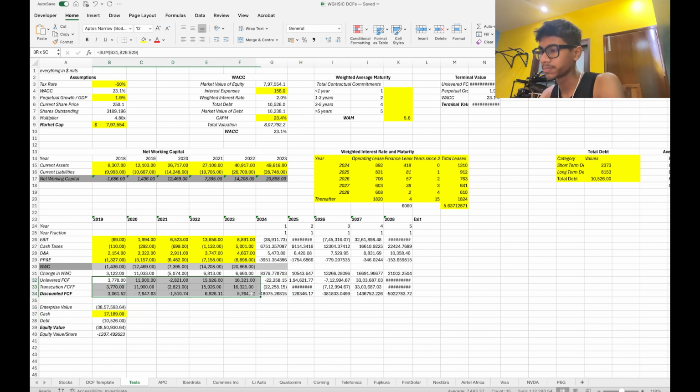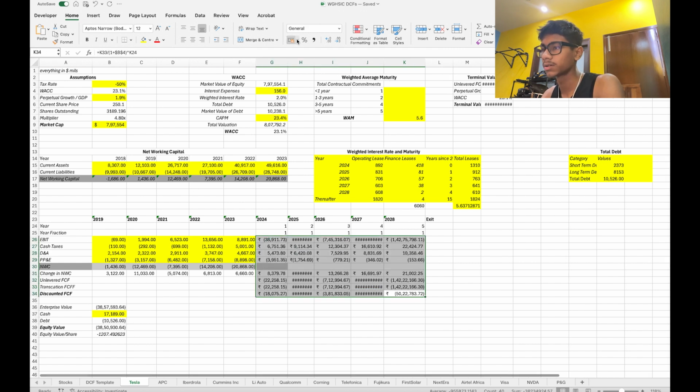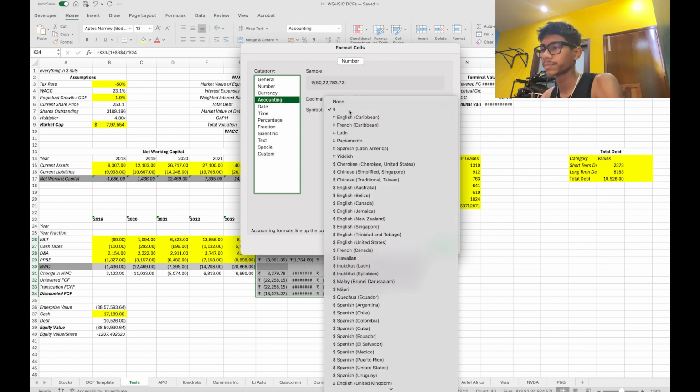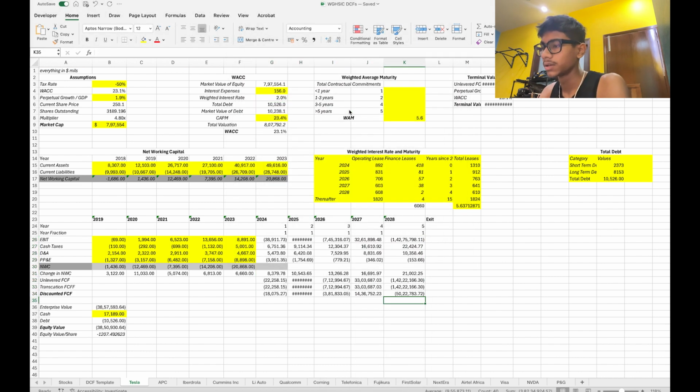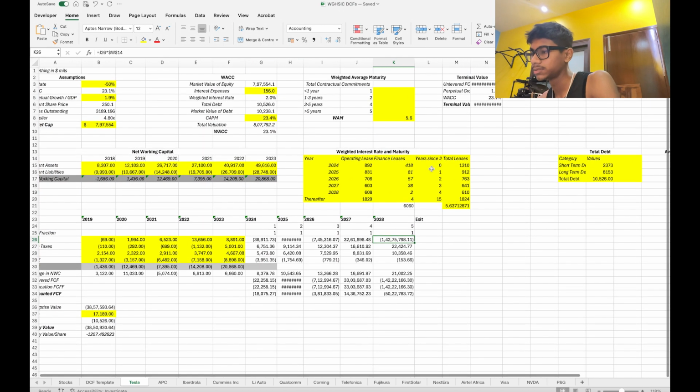This is just for the present values. Why would you need that, right? And let's just put all of this in accounting format. Yeah, makes sense. And this is now bullshitting us on the EBIT values.